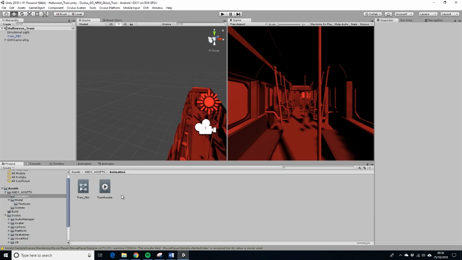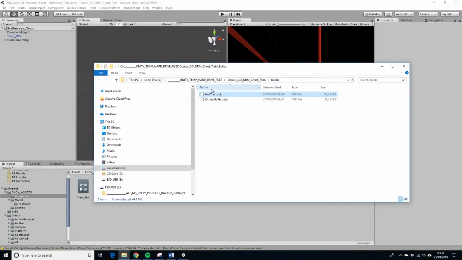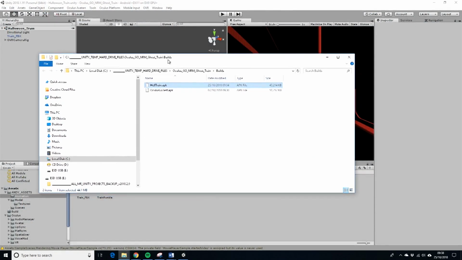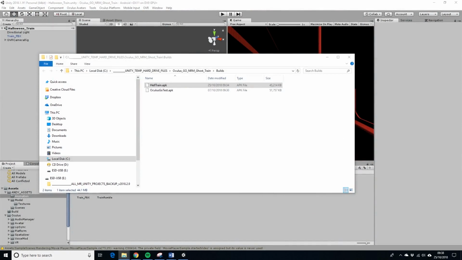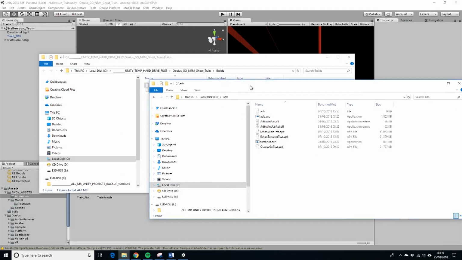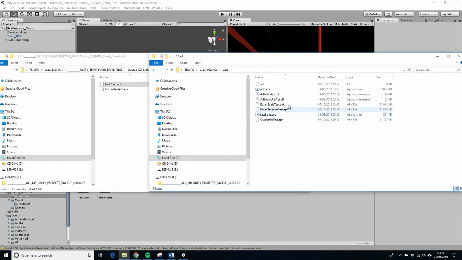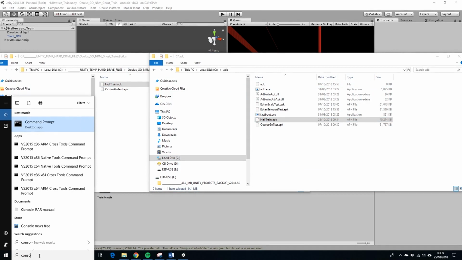Succeeded. Okay, so in the console, the next thing we want to do is, it's written out to my build folder within the Ghost Train project, as we specified. The next thing is, if I can get hold of it, this is the Android Debug Bridge, Android something bridge. This is basically what connects your computer to the Oculus GO. So you need to, these are my previous projects, Ethan scale test, we need to drag the APK into here, and then we are going to need to go to the console or command prompt.